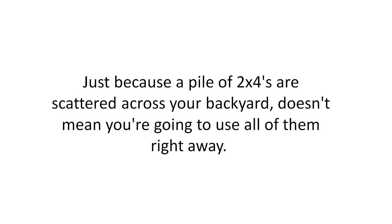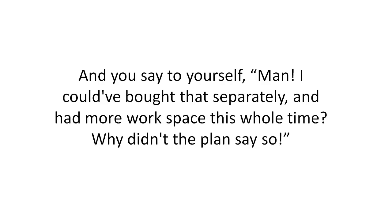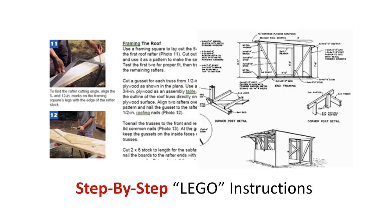Fifth: labeled materials. Your materials list should show what each item is used for. Just because a pile of 2x4s are scattered across your backyard doesn't mean you're going to use all of them right away — some will sit around occupying valuable space all the way until the last step, and you'll say to yourself, 'I could have bought that separately and had more workspace.' Why didn't the plan say so?